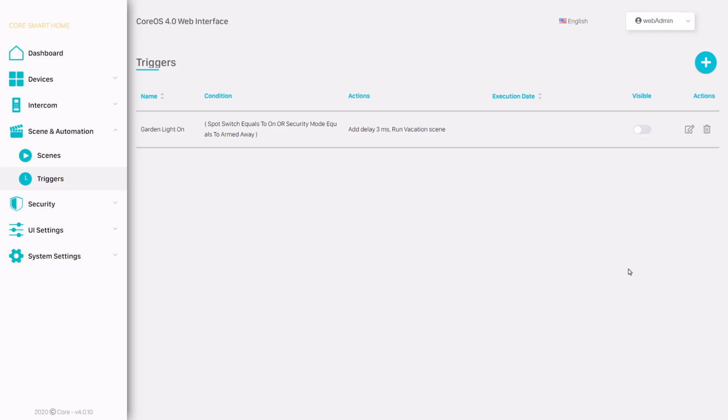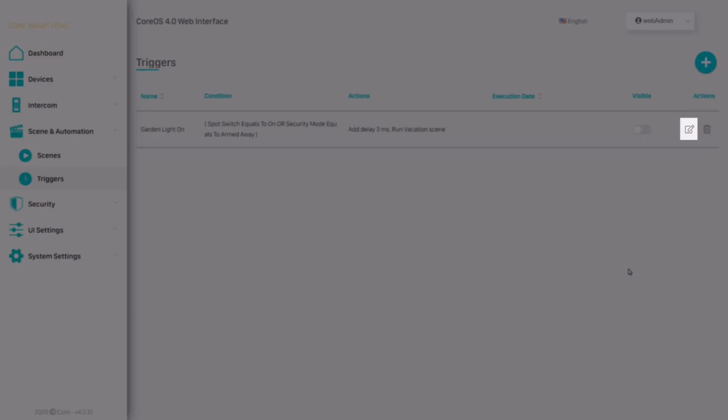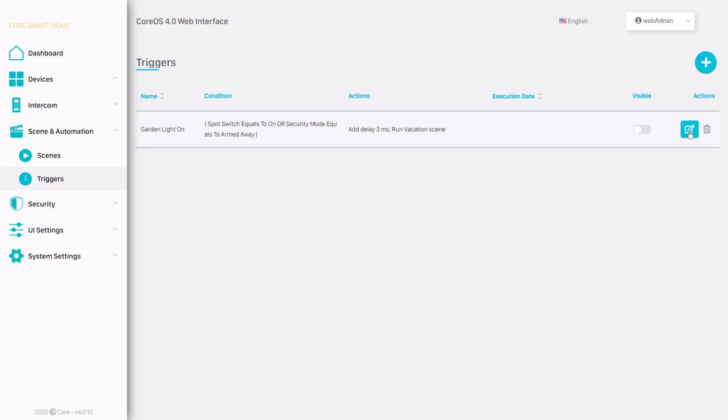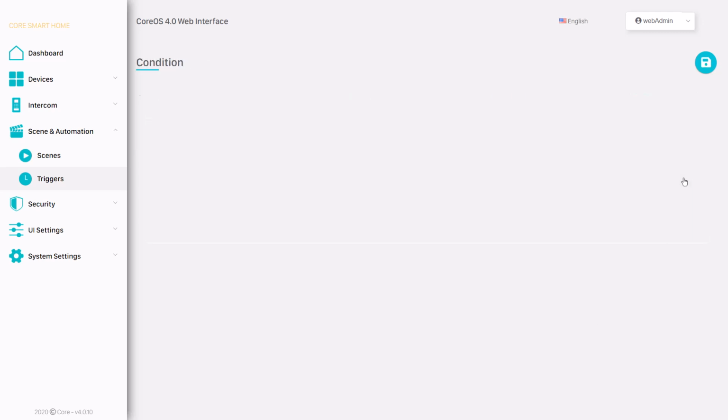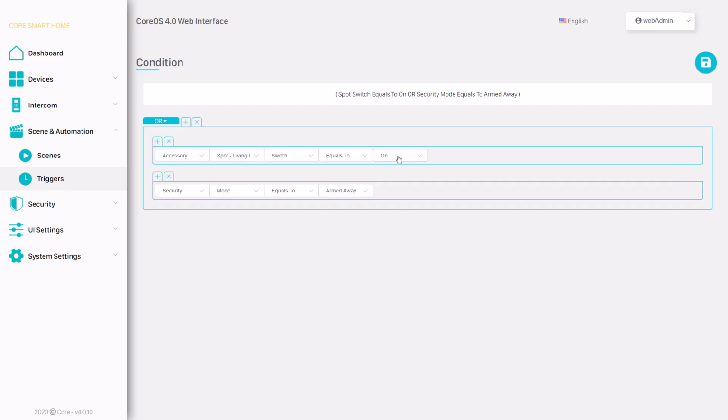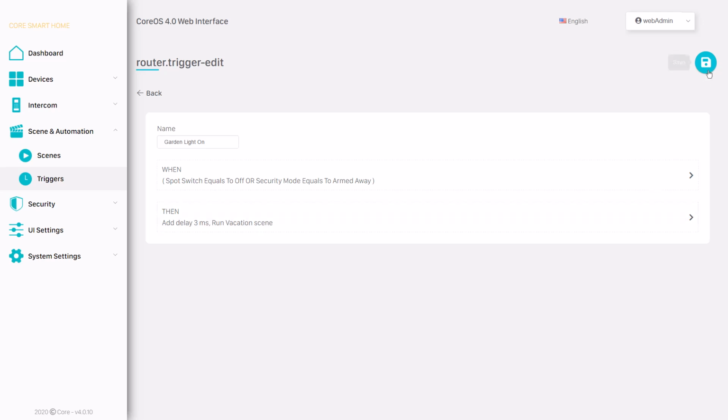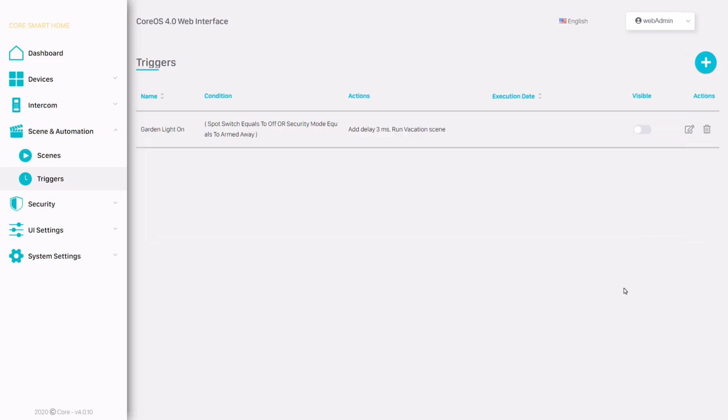You can edit previously added triggers in the programming interface. To do this, click the button shown in the Actions column of the trigger you want to edit. The Trigger Wizard will appear. Here you can edit any information of the trigger. If a trigger created by the end user is edited via the web interface, it cannot be edited on the Touch Panel UI anymore.